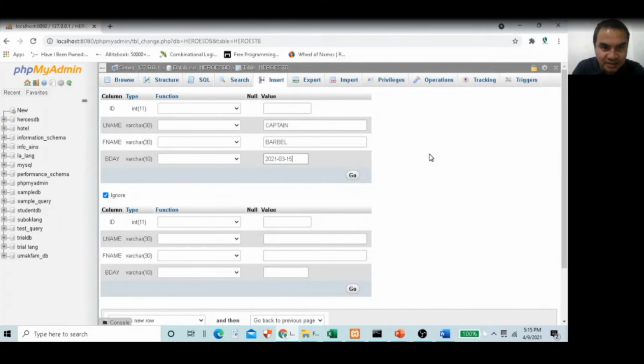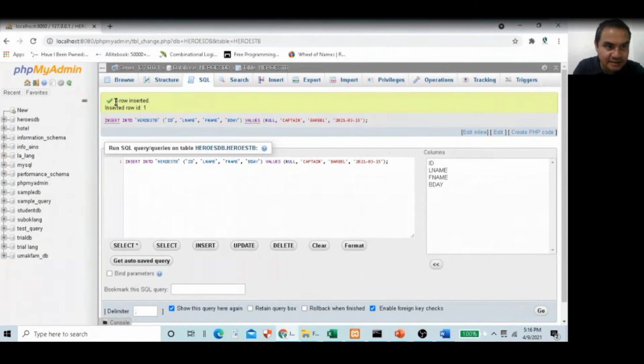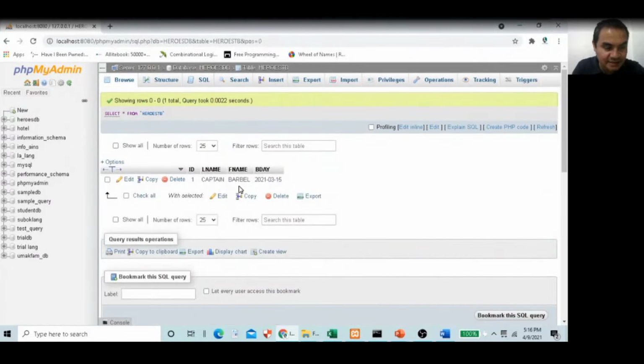So 2021 March 15, then click go, and it says here 1 row inserted. To check that record, click browse, and here we are now able to insert a new record in our table, Captain Barbell.